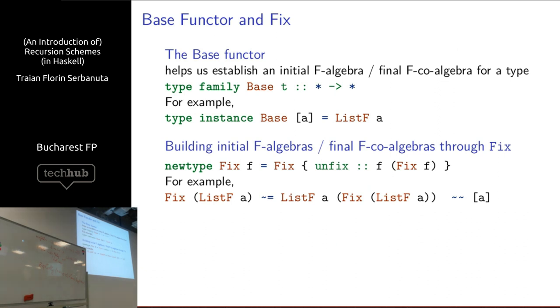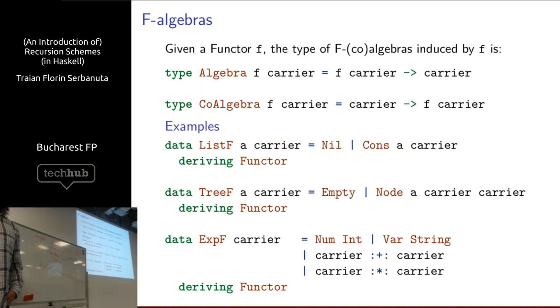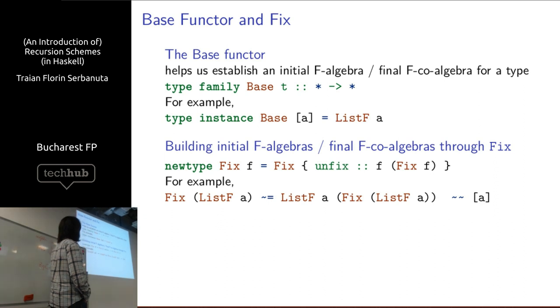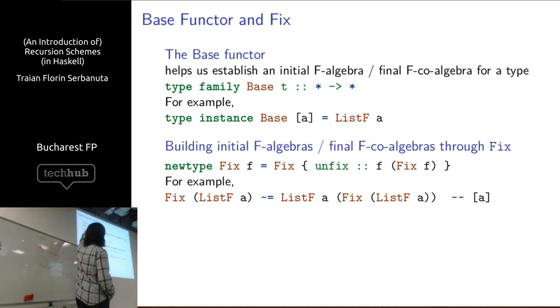Okay. Now, a little bit of Haskell magic. We need somehow a way to link... Well, you remember that when we did the type for lists, we were saying that we want to use lists, the normal list, as the canonical model for this. And a way to achieve that is this idea of having a base functor. In Haskell, something like that.